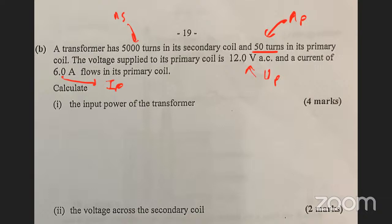Can you do that, Cheryl? I'm just reading it, everything is right there, right? Primary coil, they give you the voltage. Current, they give you the current in the primary. Okay? So all the quantities you need to write there. Find the power in the input and so on, right? So as you read, underline all the important stuff.